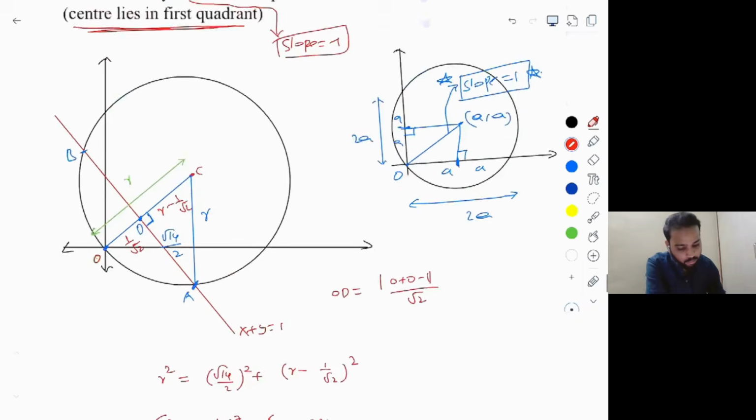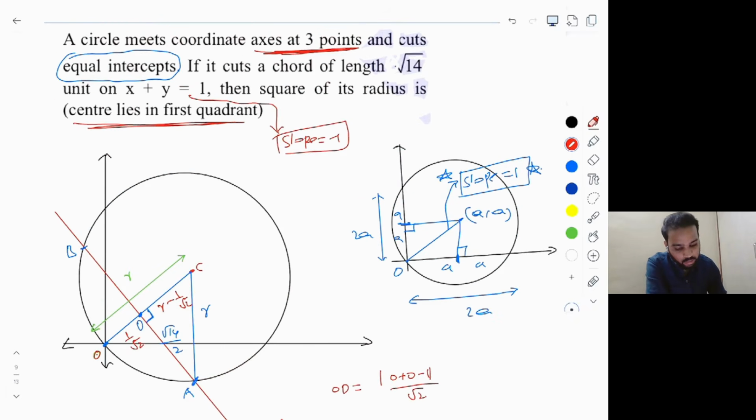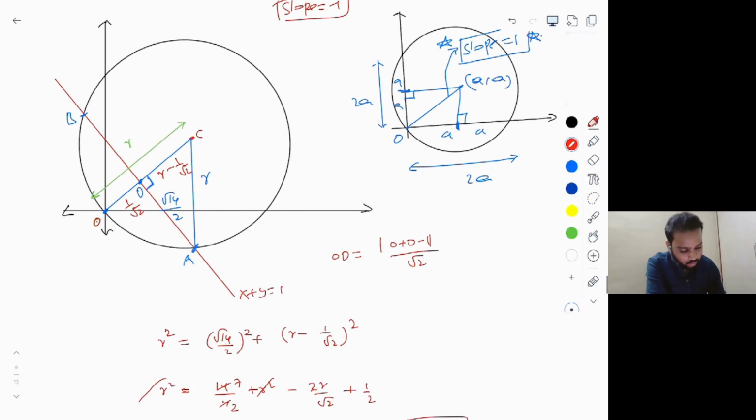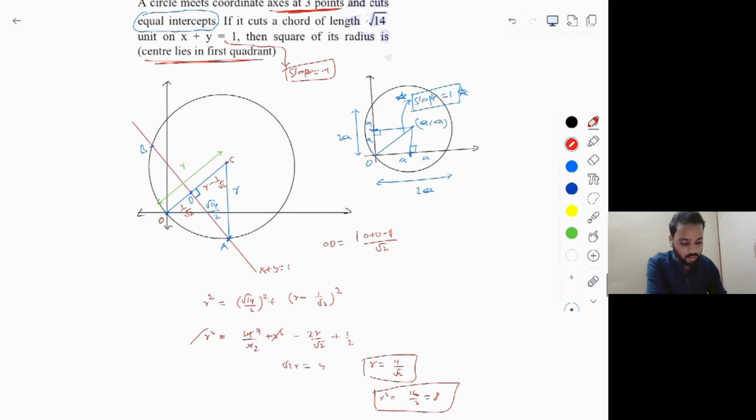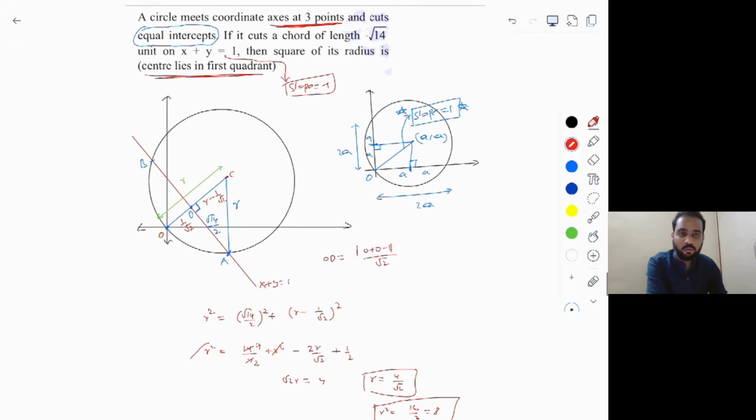But is it the required part? Let's see that. We have to find out the square of the radius. Okay, fine, very good. So which means r square is equal to 16 divided by 2, which is equals to 8. Finally, we have got the r square value, which is equals to 8. Okay. And I hope you found this question very interesting because unless we make that observation here and form that right angle triangle and apply Pythagoras theorem, it is going to be a bit difficult. Okay, so try to go through it one more time.